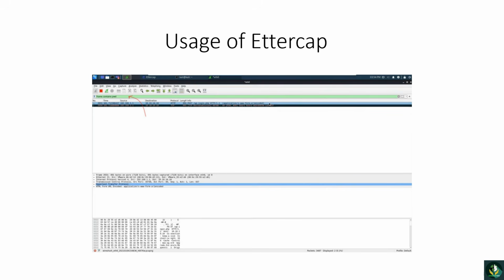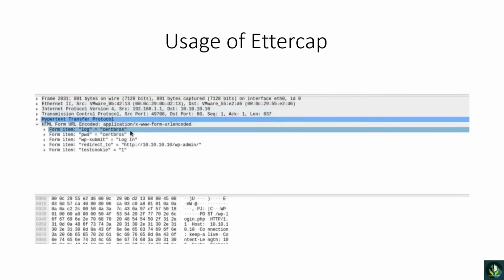As you can see, we use the filter ARP request in Wireshark. Then after that, we got the filter frame that contains the password field, as you can see. Very easy. The password and the username are visible due to the usage of the unencrypted HTTP protocol. So all are in the Wireshark.